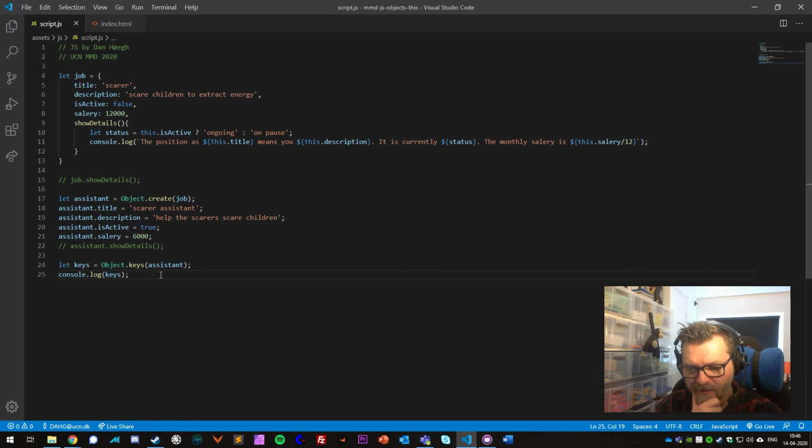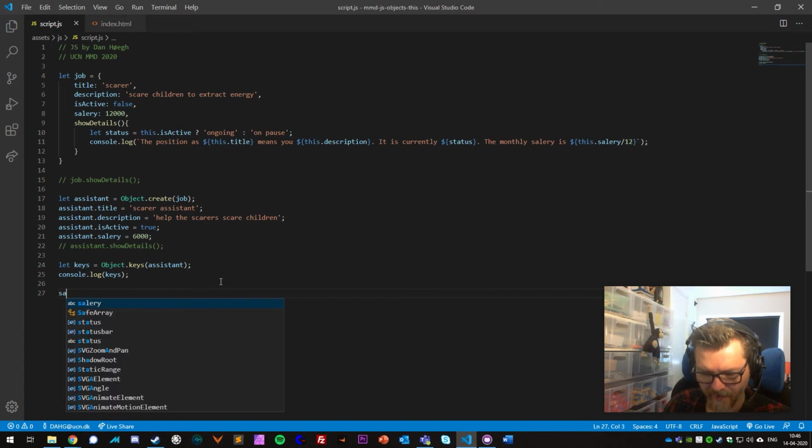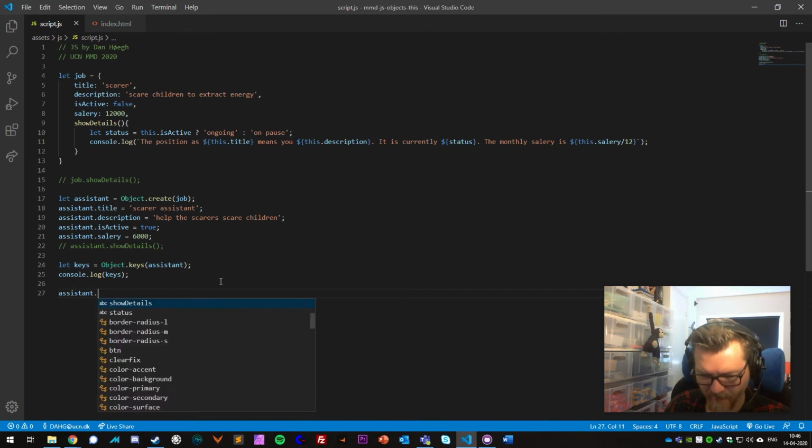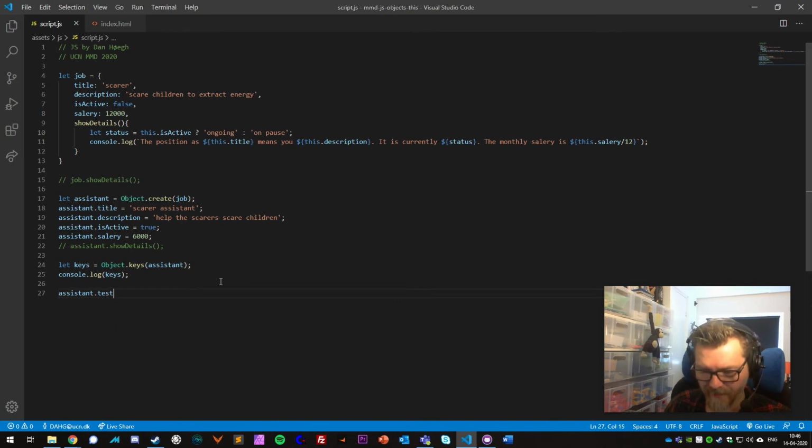We can extend the object with the new keys. So let's actually try that. Let's test that out. So we've got the keys here now. So let's do this. We can say assistant dot, we'll create a new key called test.